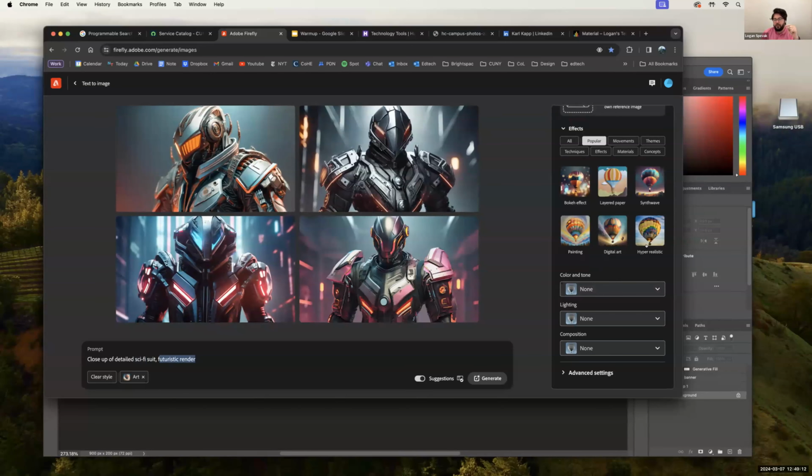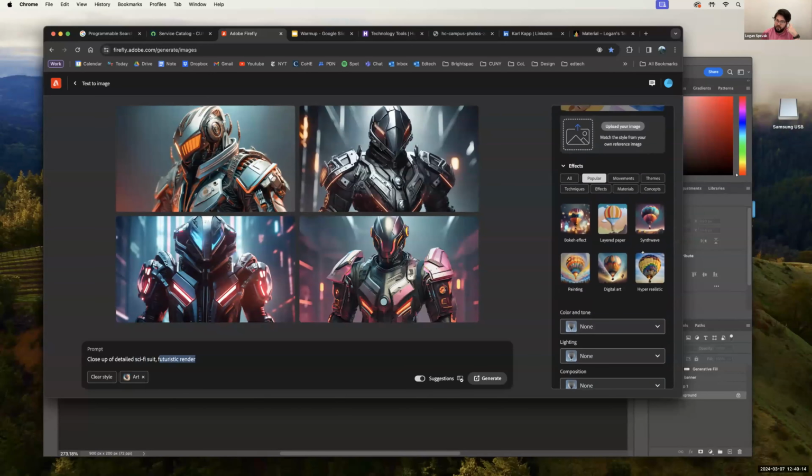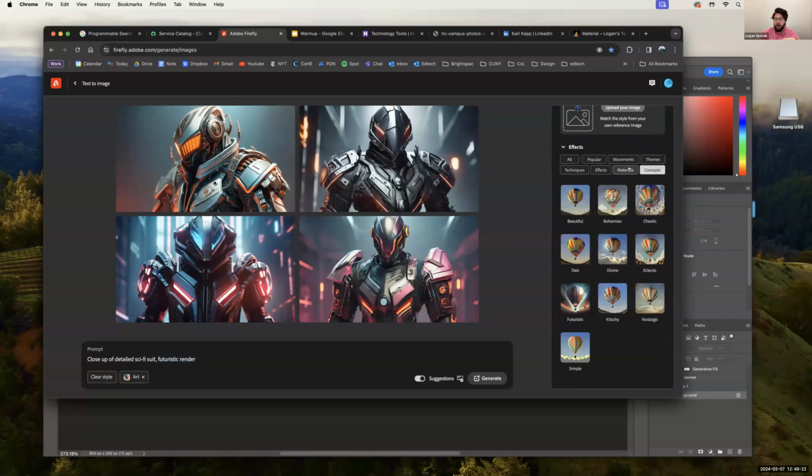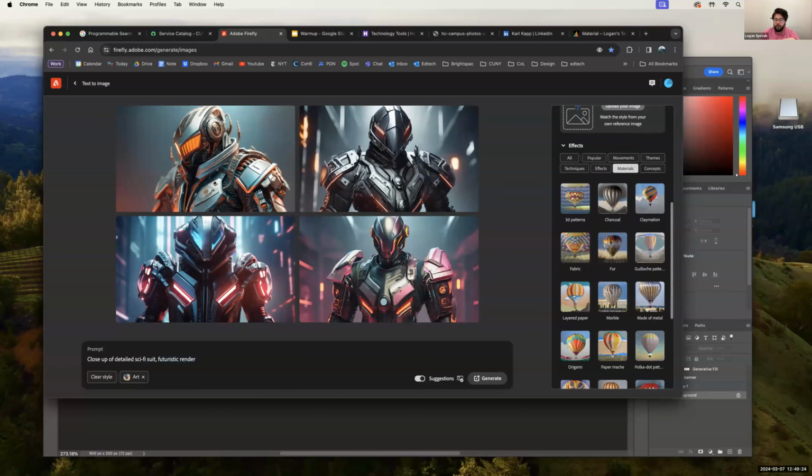And so these are just the labels that the machine knows, if that explanation makes sense. So using these terms, synthwave, hyper-realistic, or layered paper will all change the result. So pay attention to all these tags you have down here when you're using it. They will affect the outcome as well as the text you put in here.